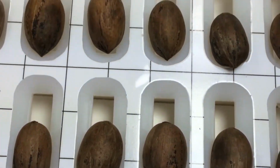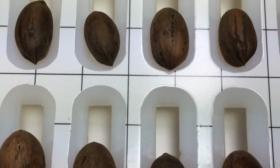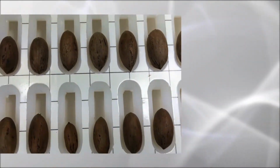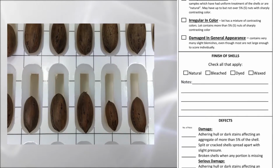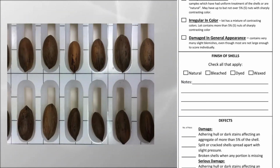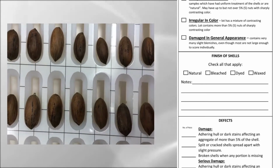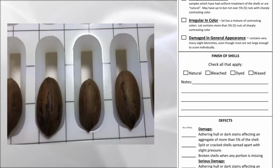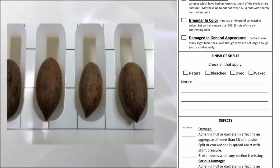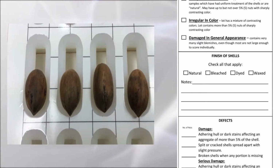Finish of shell. In this section, you will gauge the general appearance of the shells if they have had any sort of finish applied to them. The choices are natural, which would refer to having nothing done to them, bleached, dyed, or waxed, and each are pretty self-explanatory. In the notes section of this, you may want to write any comments that you feel are relevant to the sample.